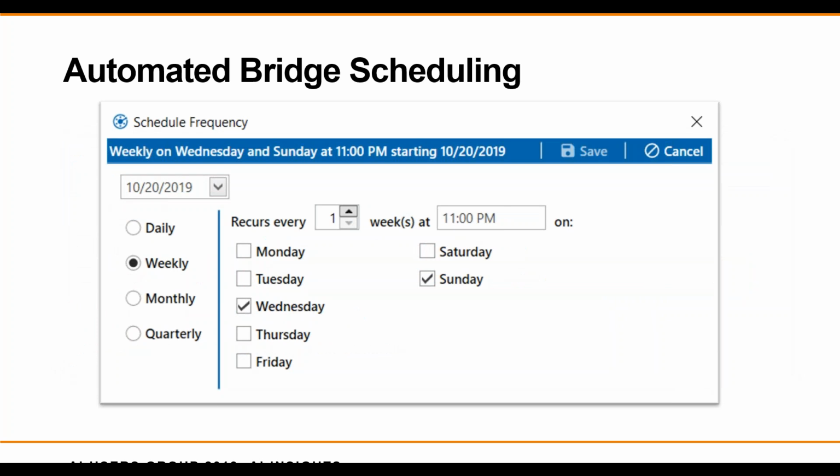So daily, weekly, monthly, quarterly, and you can say every second quarter on the third day of the second quarter. If you wanted to do a semi-annual bridge on the third day of the first or second half of the year, there are whatever options you can dream up, whatever you need, other than what Ray needs, which is less than daily.